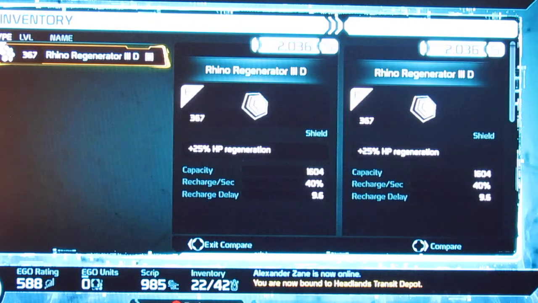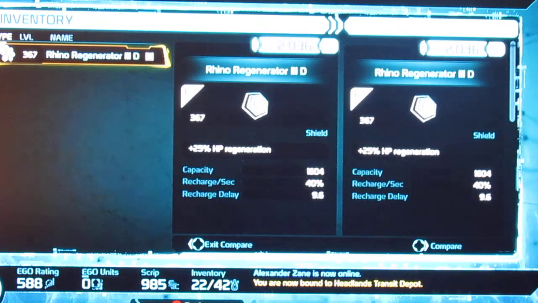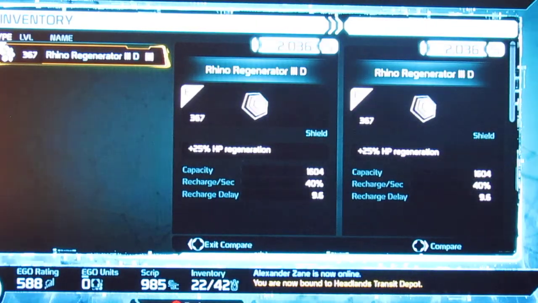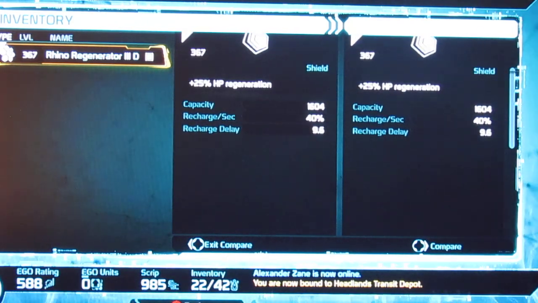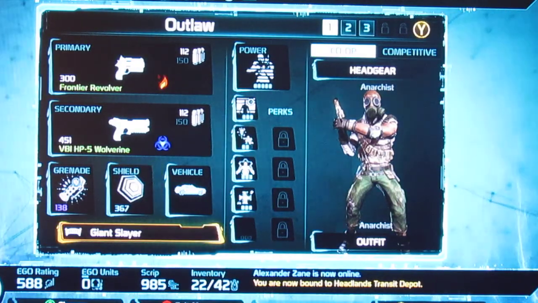The one I was using before was lower, but it had like a 95, so pretty much the moment you weren't getting shot, it went up. And then there's a recharge delay on there. Your delay is basically how long it takes for you to not be shot for your shield to start recharging. So that's 9.6. I think that's maybe seconds. So if you're not in combat for, you know, 10 seconds, it recharges.